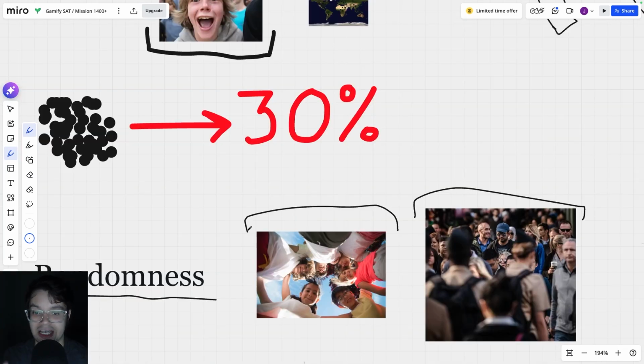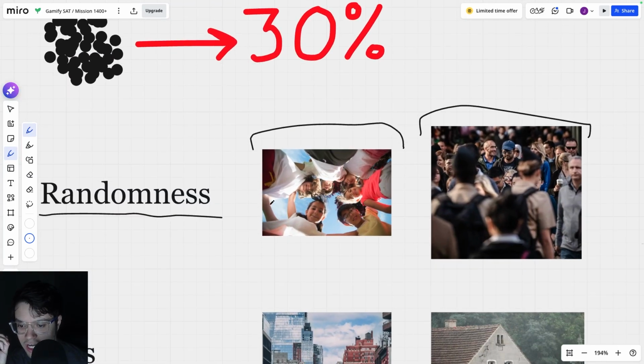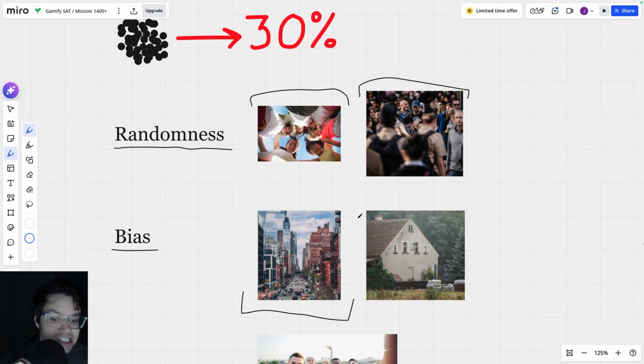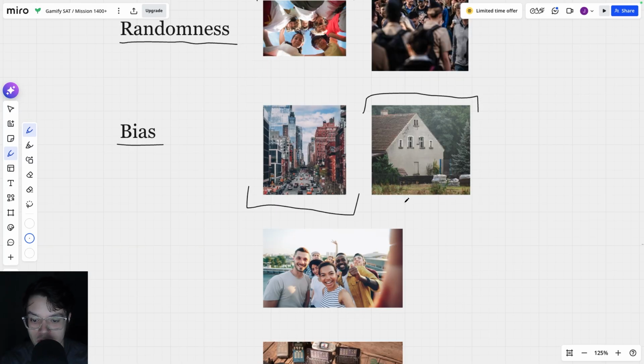So randomness is key. And another thing that you have to really pay attention to here is stuff like bias. There are many different types of bias that can really badly influence the data that you're collecting. For example, what if we just asked people in the city whether they know about 6-7 and completely skipped everybody in the rural places in the world? We'd probably get a pretty bad estimate here as well, because people in the city might have more access to internet, they might have more access to different people, and so they probably are more likely to know about 6-7 than somebody living in a place maybe without even an internet connection. So that could hurt the reliability of our sampling.